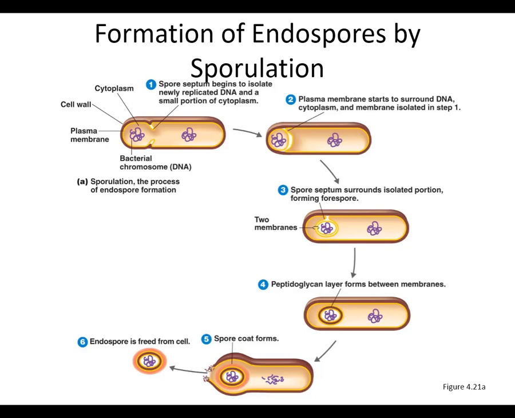I'll go back here. How many bacteria here? One bacterium. What does he do? He copies his DNA, he pinches himself off, and then he bursts and his spore is released. How many bacteria to start with? One. How many bacteria to end with? One. What happened to the bacteria that this thing hatched out of? It's dead. So, the numbers of bacteria do not increase when a spore is formed. So this is not a mechanism of reproduction.